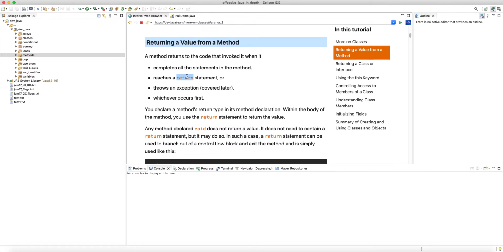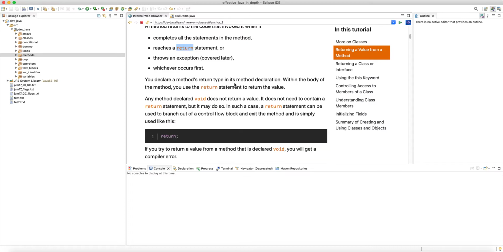What kind of value. Or it throws an exception. We already briefly saw this, but exceptions are a topic we have to look at in future lectures, and it also says that we will cover that later. Whichever occurs first: either a return statement or we complete everything. Maybe a method doesn't have a return statement because its return type is void, so it is not mandatory to write the return statement explicitly, right?